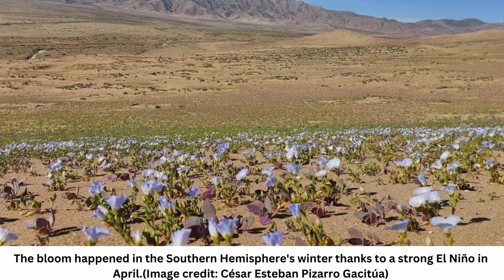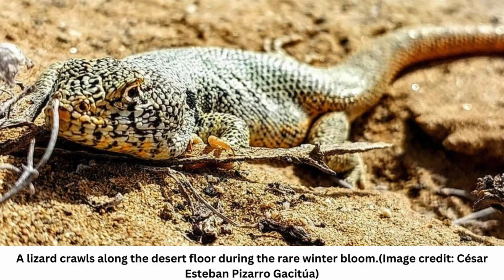In 2015, the rains fell in March, activating the vegetation in winter, just as is happening now. That year it also rained in July and August, causing the desert to explode with flowers in spring. But it's unclear if the same thing will occur this time. The National Oceanic and Atmospheric Administration, NOAA, forecast indicates that current ENSO-neutral conditions, a period when neither El Niño or La Niña are happening, will likely persist for one more month before transitioning to La Niña.